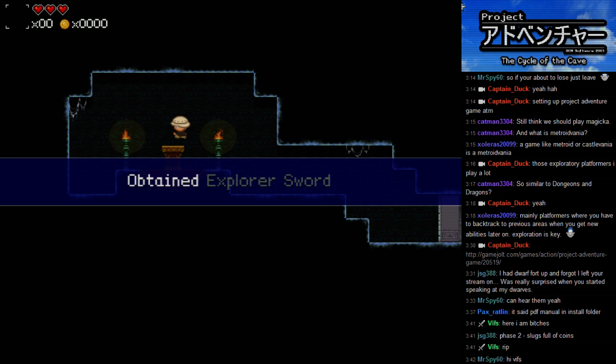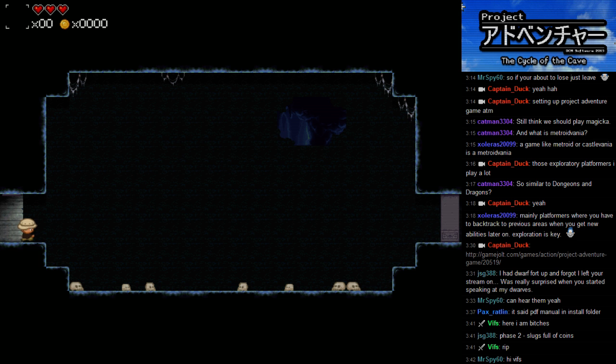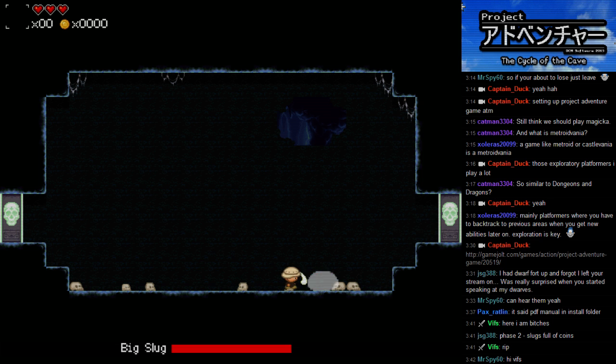Explorer Sword! That jingle is very soft again. Compared to the music, it's very soft. That little animation. I wonder if there's maybe a better way to damage him, but probably not.